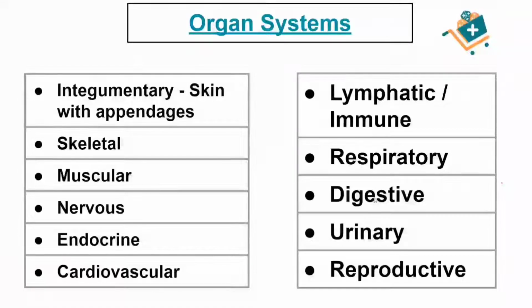Okay, and then the urinary system consists of the urinary bladder, the urinary tract, everything. And the reproductive system, the male and female reproductive systems. In the male reproductive system, there will be the vas deferens, epididymis, testes, all of these things. And in the female reproductive system, there will be the uterus, ovary, uterine tubes, cervix, all of these things. So they come under this system. Next slide, please.